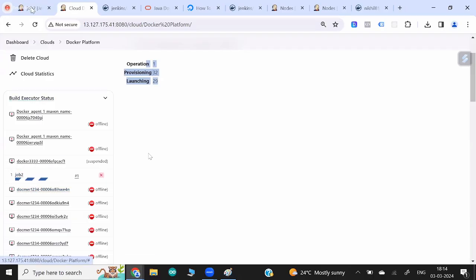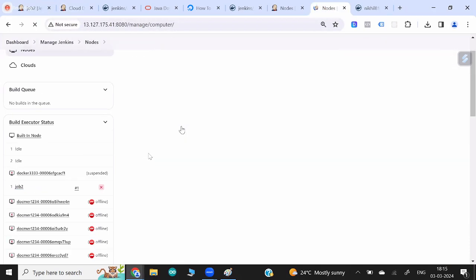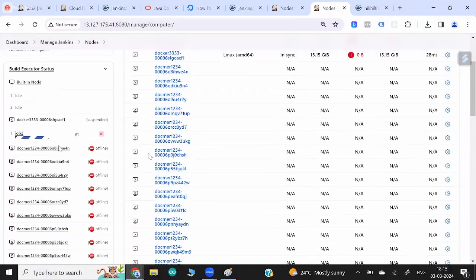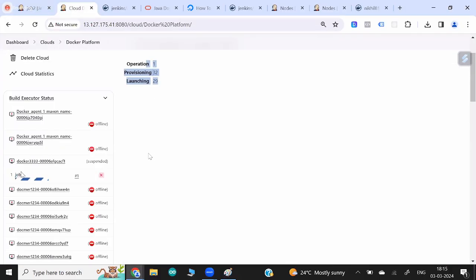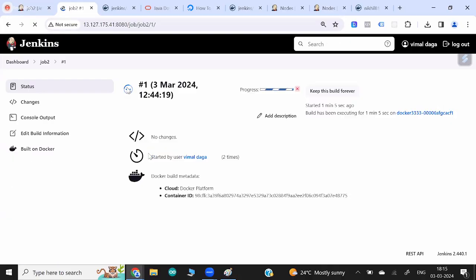So this job has been assigned to the node. You can see also here, this node has been assigned. Something is happening here. One edge operation happening. If you go to the node very quickly, you can see from here also. Okay, we have to check where it is, but you can see one job has been assigned. And if you click on this job, you can see they are building the job in this particular node.